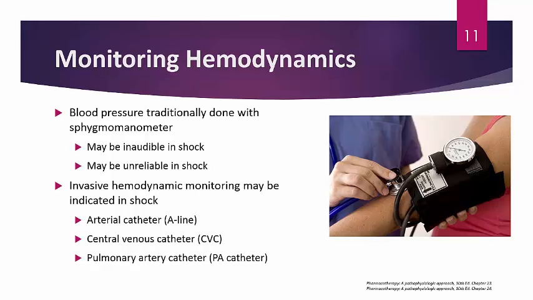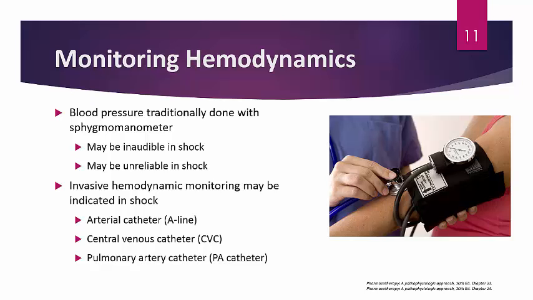How do you monitor hemodynamics? Monitoring hemodynamics is very, very complicated. We'll talk a little bit more about this on the second day whenever we talk about distributive shock, but I want to give you a little bit of basics about monitoring hemodynamics to get you kind of started. So typically we monitor blood pressure with a sphygmomanometer or a blood pressure cuff. And that's how we think about it on the outpatient side.